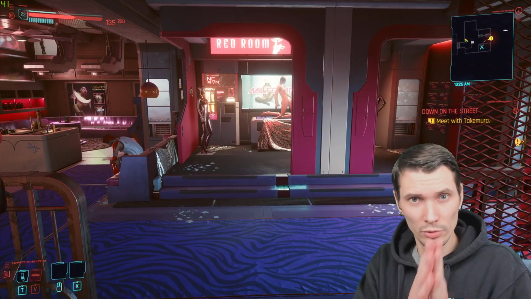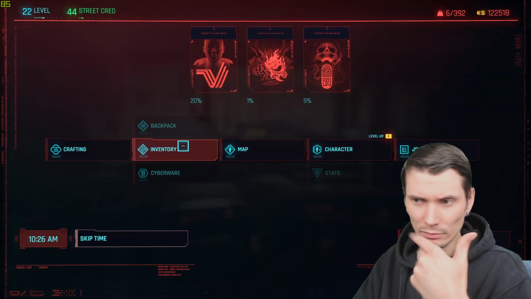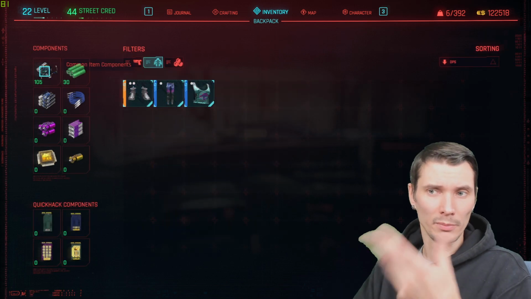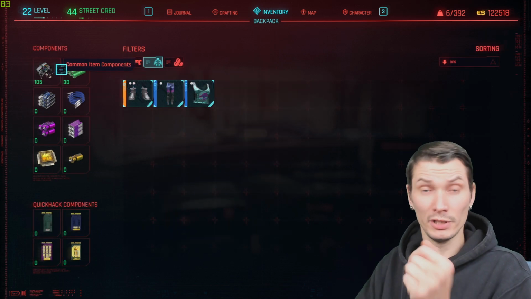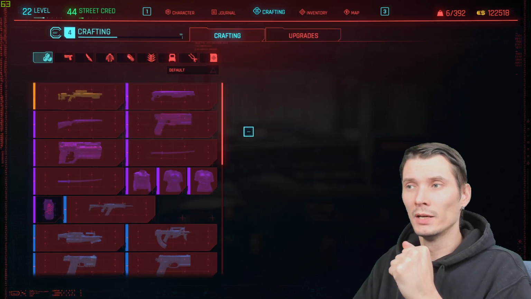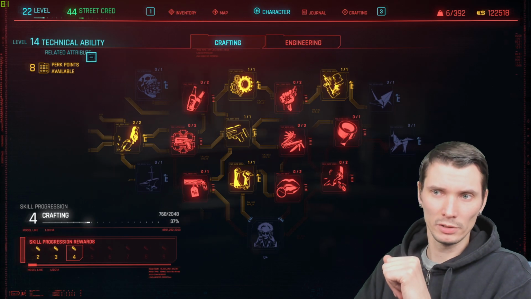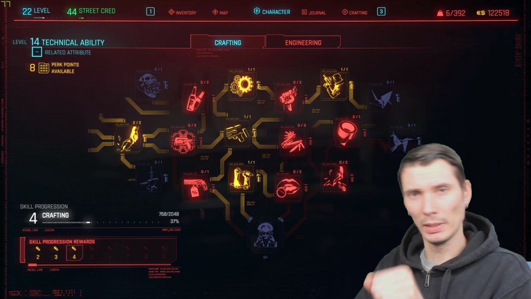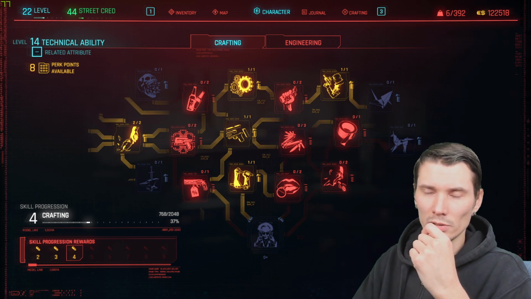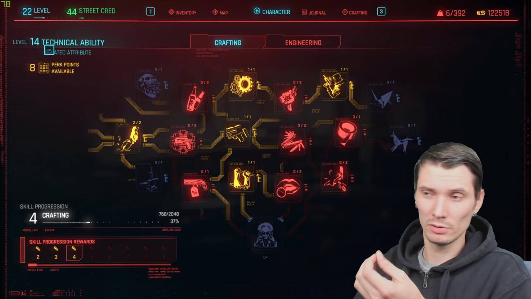So what you need to have is, first of all, I still don't have a single item here, because every single one of them has been turned into components. Yes, the trick goes through crafting. So before we go there, you need to make sure you have these 14 technical ability attribute points. You generally need three perks to pick.